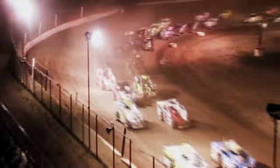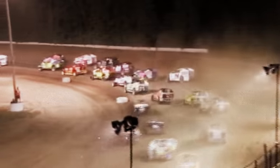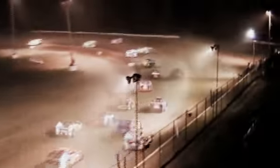They're still hanging around in the top 5 as well, as Cleveland is going to look to refire off the corner. We're back to green flag racing here with 18 laps remaining. Connor Cleveland continuing to set the pace on the inside lane that time as they work their way off of the corner. Cars race down the back straightaway as they shake out single file in the top 5 for the time being, as Cleveland continues to get away. The 08 of Speshock goes to the outside that time. That allows Hartman to make a move to the inside.